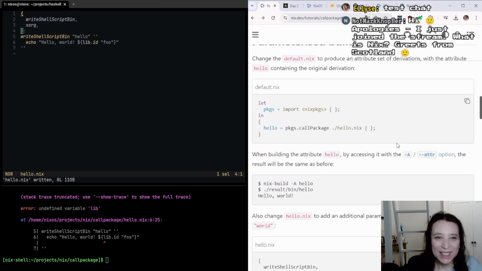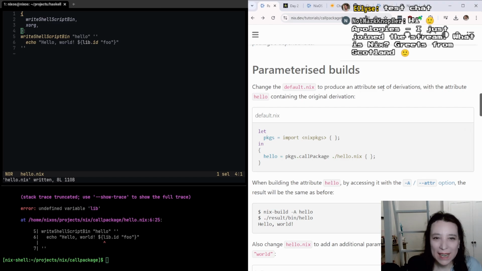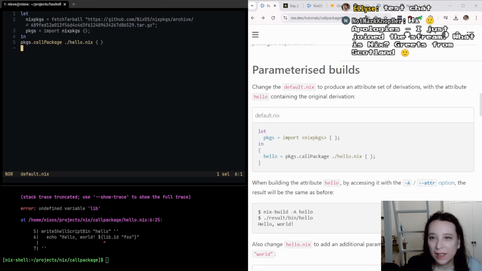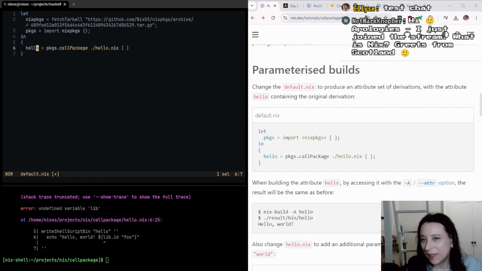Parameterized builds. Change the default.nix to produce an attribute set of derivations, and that just means we're going to make an attribute set of derivations, so there's more than one, which means we have to come up with a name for this one, because otherwise it's not an attribute set.